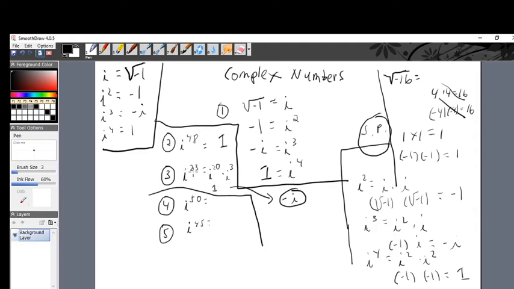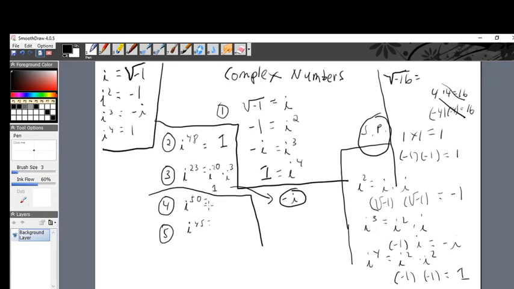i to the 23, how do you deal with i to the 23? You break it into two parts. You look for the largest number beneath 23 which is divisible by 4, that's 20. The other part to make up 23 is 3, 20 and 3. The i to the 20 is guaranteed to be a 1. The leftover is i to the 3. So 1 times i to the 3, how much is i to the 3? You've got to remember this. It's negative i, and therefore you answer negative i.